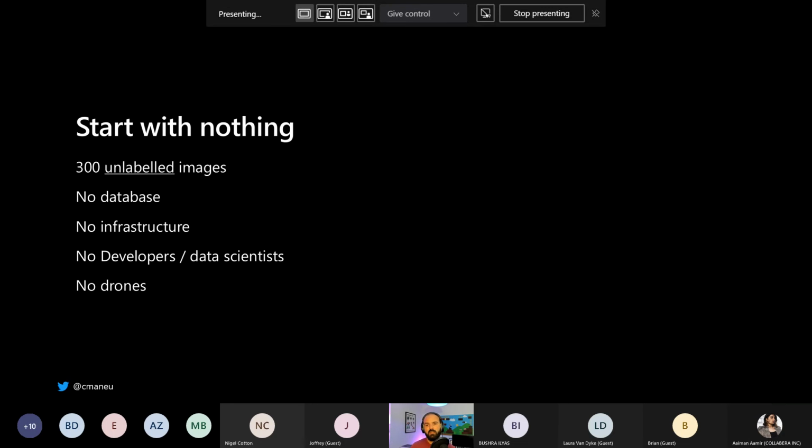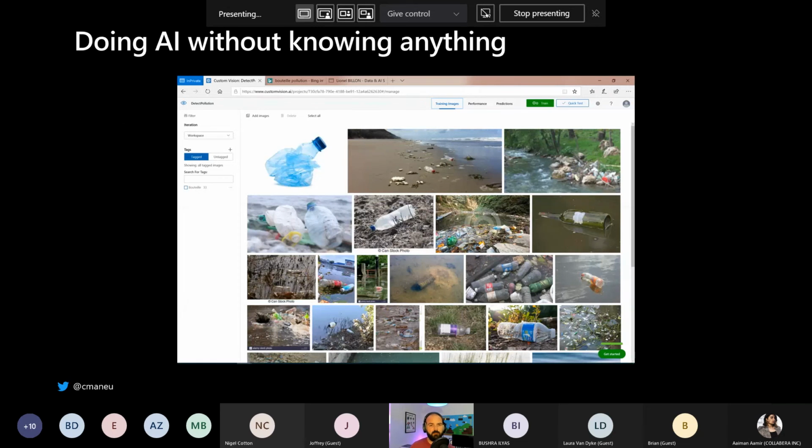So the first step was to leverage an AI service called Custom Vision, which is part of the Azure Cognitive Services suite of tools, which basically allows you to train a custom computer vision machine learning model without knowing anything about machine learning or without having any data scientists. The only thing you need is a bunch of images, and even then only a handful of images. We can start with only 5 images by type of object we want to detect, which is way less than any custom vision model you want to build from scratch.